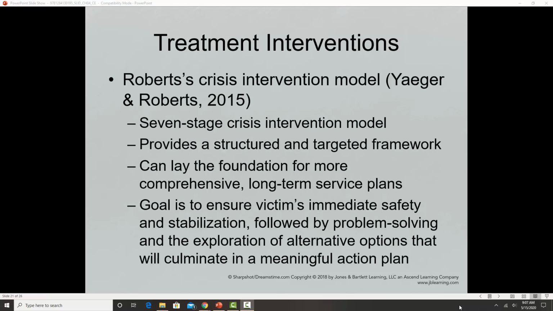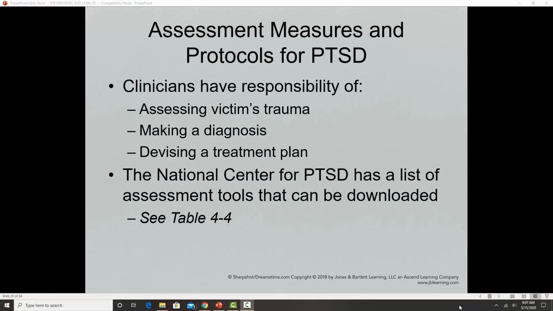Now, trauma is not limited to just PTSD. People can develop depression, other anxiety disorders, issues with drug and alcohol. It can impede people's ability to have effective and healthy interpersonal relationships. So it's not just PTSD that we worry about. There are a lot of other psychological problems that can develop as well.